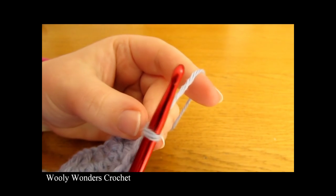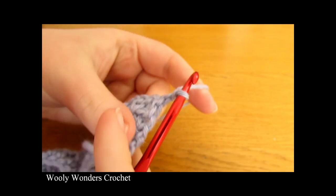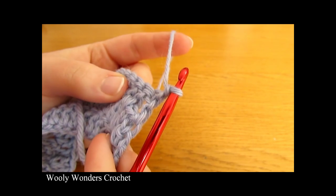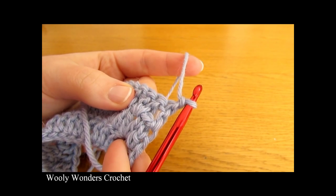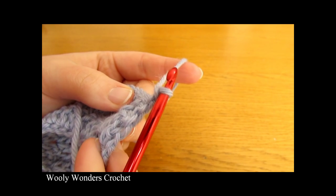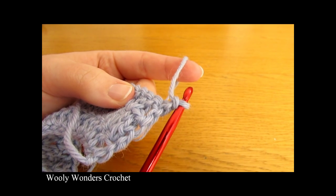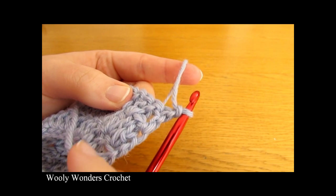So we are now on to round four, and to begin this round, chain one and turn, and this chain one does not count as a stitch. So now round four is very similar to the last two rounds, but instead of doing one double crochet, two double crochets, one double crochet, two double crochets all the way along, in this round we're going to do one double crochet, three double crochets, one double crochet, three double crochets all the way along.